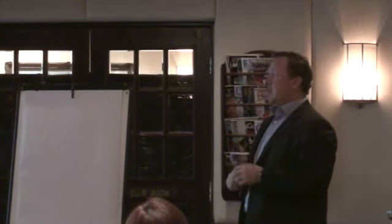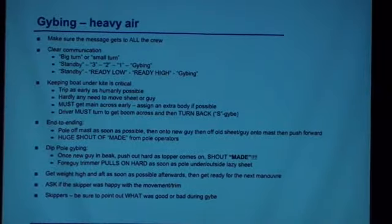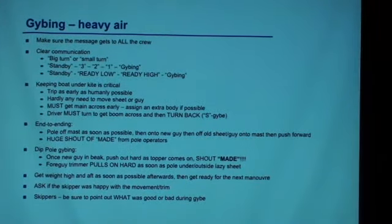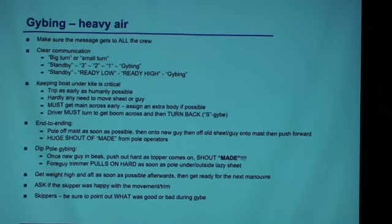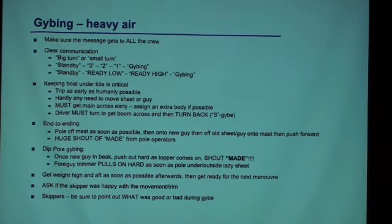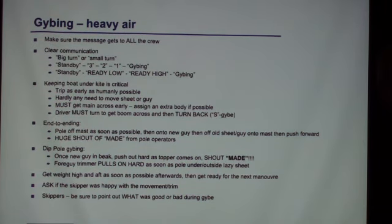So get the main across as early as you can, put an extra body on it to help the main sheet guy or the helmsman or whoever's normally doing it. And then the driver basically has to turn the boat to get the boom across, right, to help the boom get the wind behind it and flick across, and then turn back downwind. Okay, so you could see it in the Quantum video, and seeing as I need a little break, I'm going to show you that again.